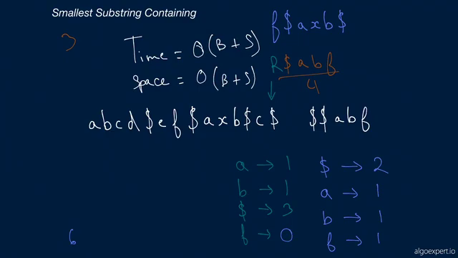Otherwise, we will be storing fewer characters. Like here, you could see we weren't storing C, we weren't storing D, we weren't storing E or X. But in that worst case, the weird edge case where the big string is equal to the small string and has unique characters, then we're storing a hash table of length B, and then at that point our substring would likely be of length B, but also of length S. So that's the space complexity. Overall, this algorithm is definitely not heavy on auxiliary space.